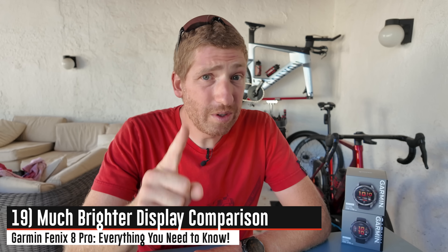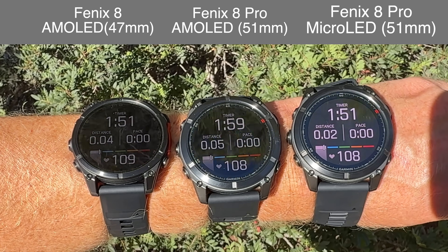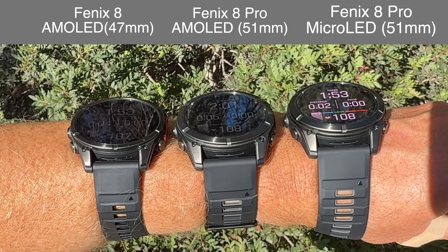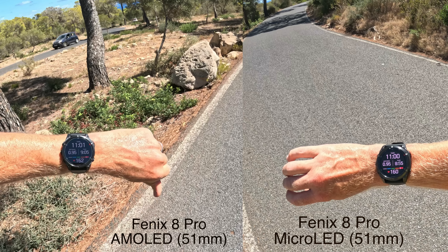There are a lot of catches in brightness, battery, and price. First, brightness: yes, it is obviously brighter. Here's a dead-on video showing the Fenix 8 at left, the Fenix 8 Pro in the middle, and the Fenix 8 micro LED on the right. It's certainly brighter. But when I was out running, my eyes didn't see any obvious differences between these. You looking at this image might say the Fenix 8 micro LED is definitely brighter than the Fenix 8 Pro, but to your eyes they don't necessarily see that, while the camera did.